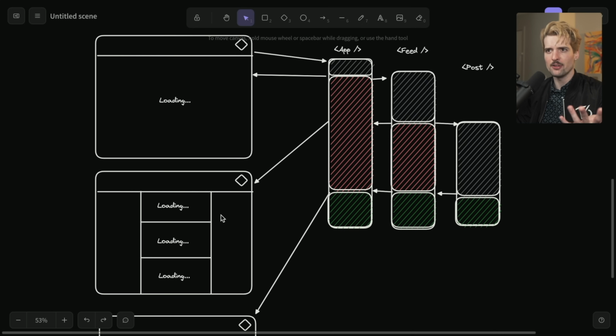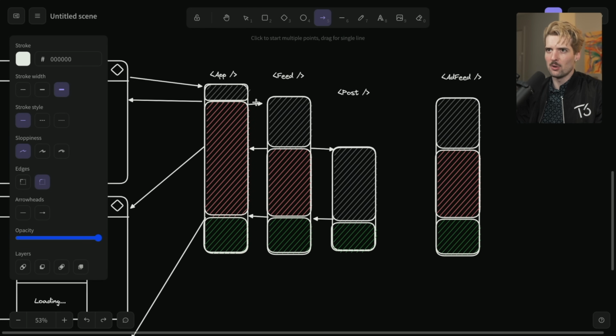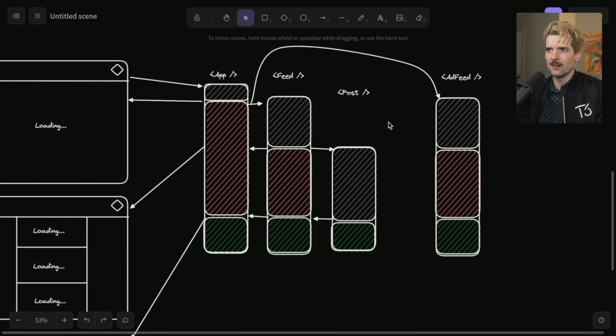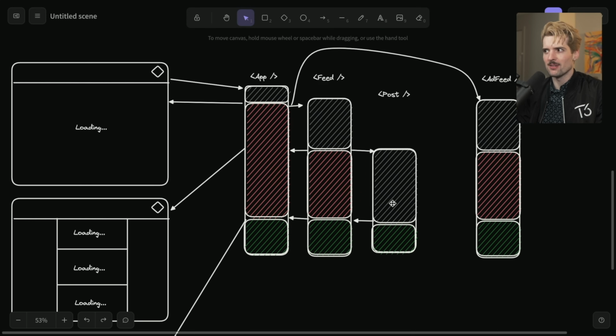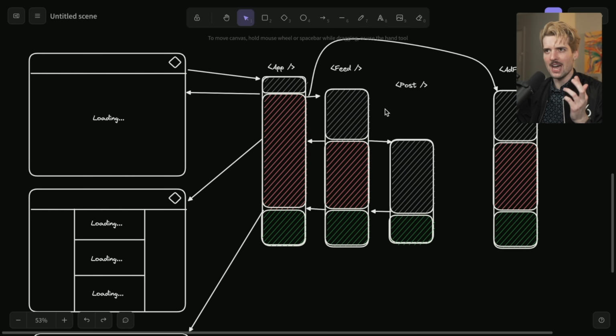And if you had something else you wanted to load, like let's say we have an ad feed that is separate, and we have ad feed here, this can have its own whole separate pipe way out here and come fill some block in on your page later and be entirely unrelated to the feed and post, because this relationship is just your component model. We're using React components to render data when we get it.